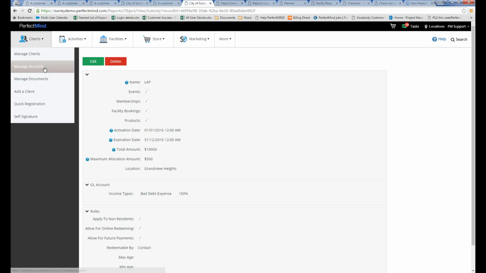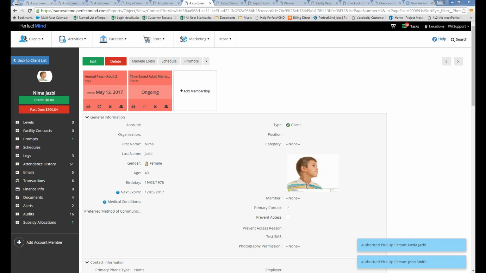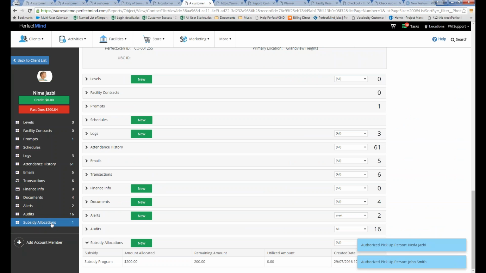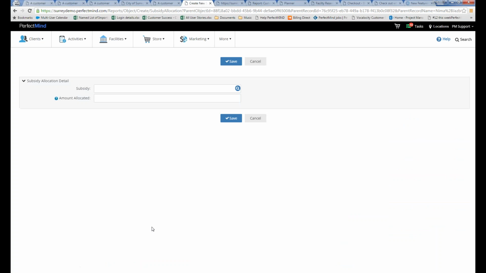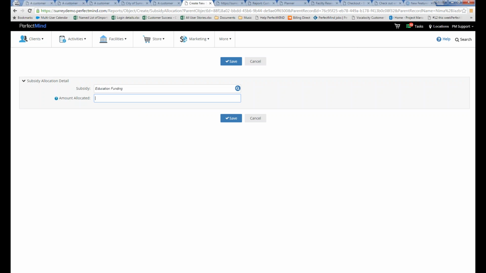Allocation is very easy. You will be able to go to any individual customer, click on the customer, go into subsidy allocation value, click new, choose the subsidy of your choice and put in the allocation amount.